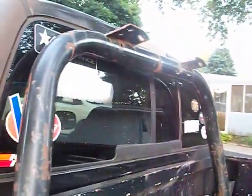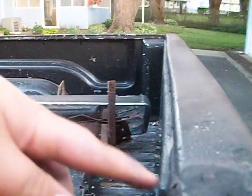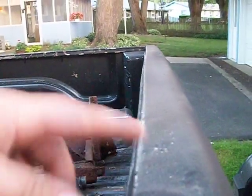I got a roll bar for the back — I don't remember if I told you guys that. I'm going to paint it up; it's extendable so I need to extend that. I got a new tailgate — here's my old one and the new one is right there. It's got the plastic trim, which I really like, and I got that tailgate protector I was talking about.